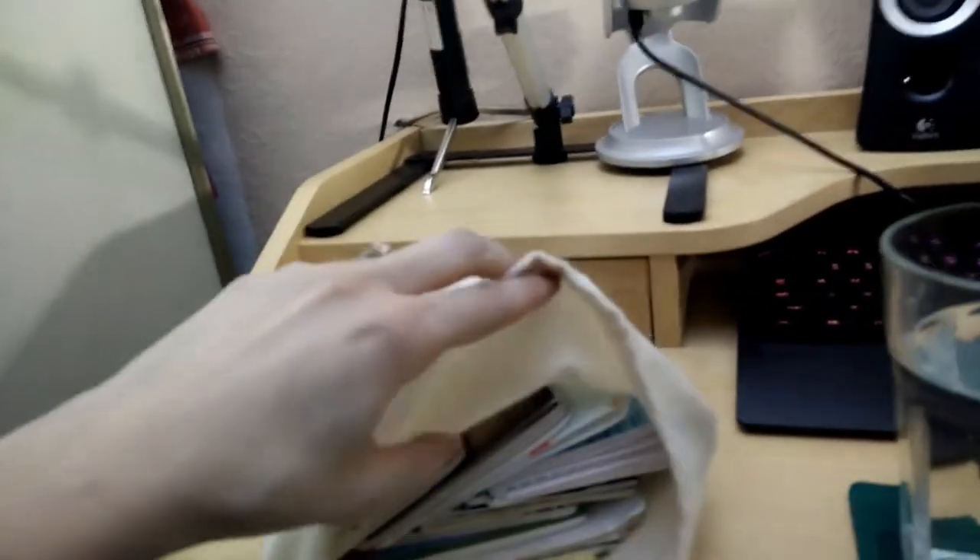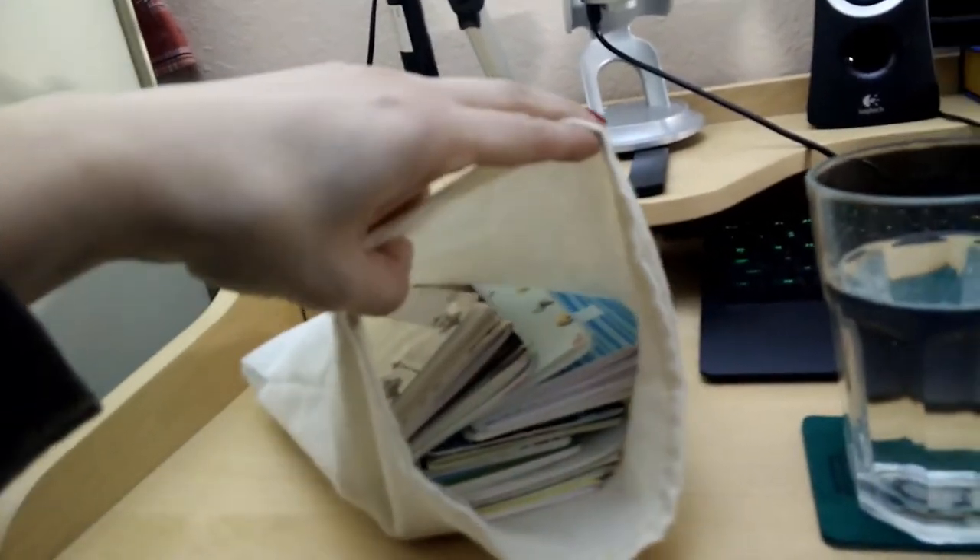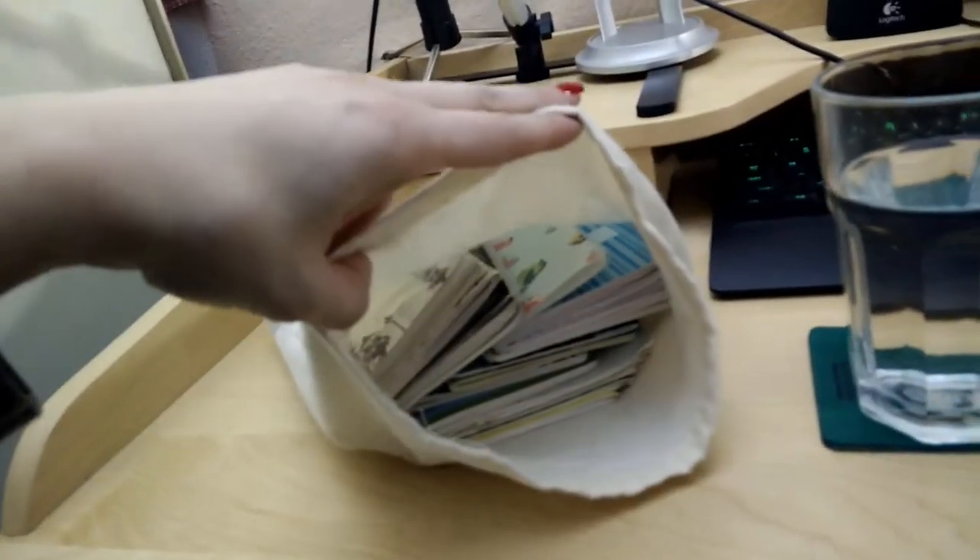This is the dust cover that came with my first Chic Sparrow, and this is where I keep all of my used inserts. It is not elegant and I really need to come up with a better solution, but for now I just have them in a bag tucked under my desk. My old Moleskine journal is down here too, so that they're accessible if I need to reference something that happened a few months ago. Don't pay attention to that nest of wires.